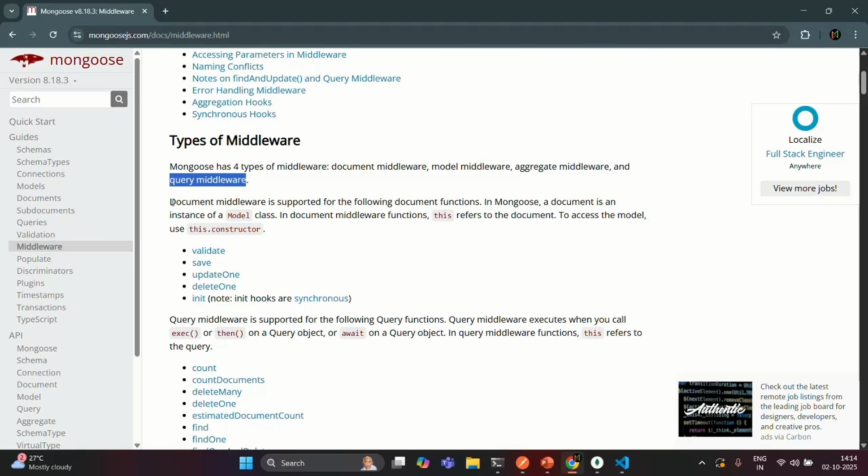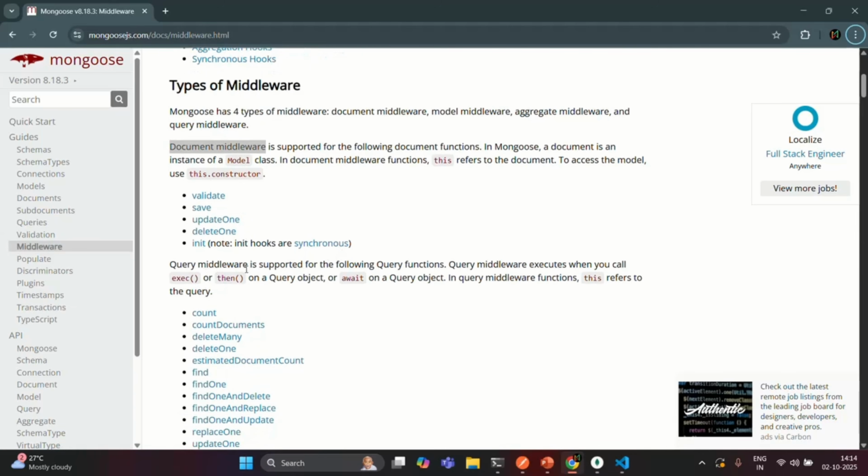Why? Because inside that middleware function, you will have access to the document on which you are performing the save, validate, update, or delete operation. Since we have access to the document on which we are performing the operation, it is called document middleware.